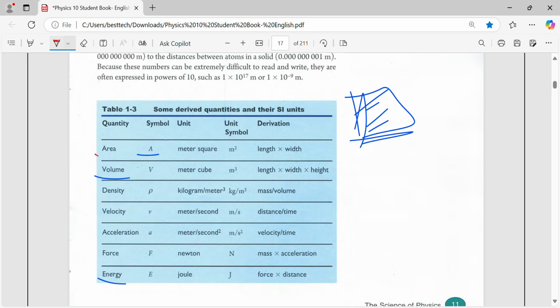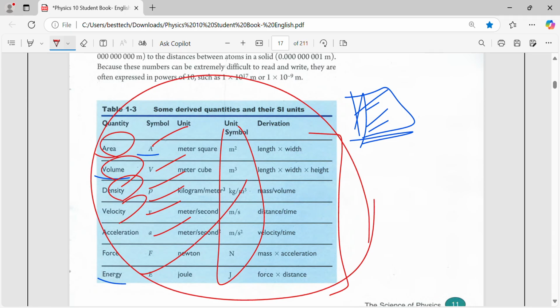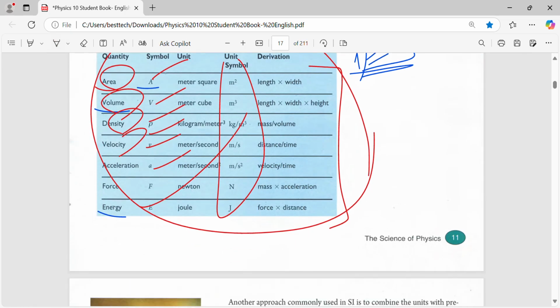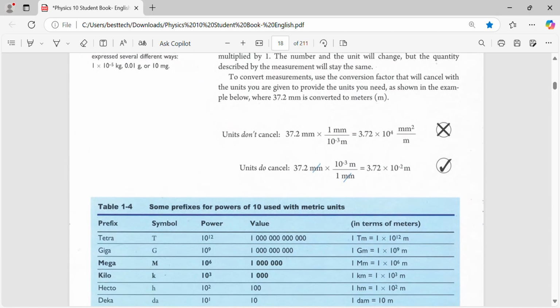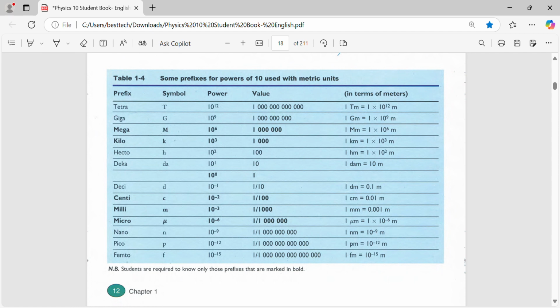Guys, the quantity is important, the letter is important, and even the unit too. It's really important, and the rule too. So in general, you have to memorize all this table. It's really so important, even for the upcoming chapters, because we need the rule for each one of them. The last rule, guys, this is so important. This is the main basic of physics. In chapter 1, I can say this table is really so important.